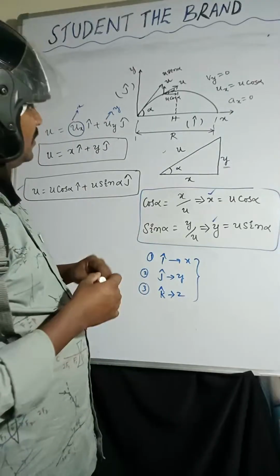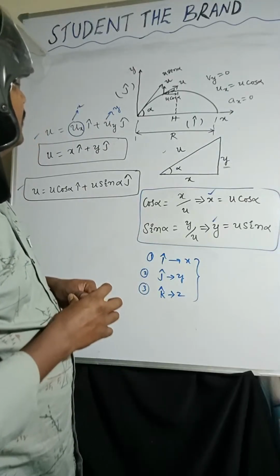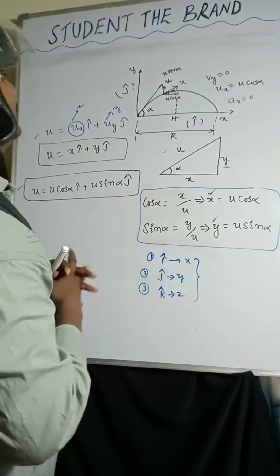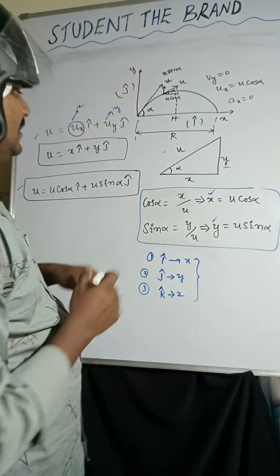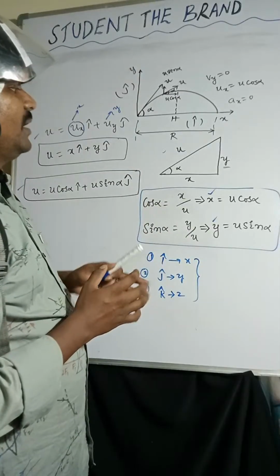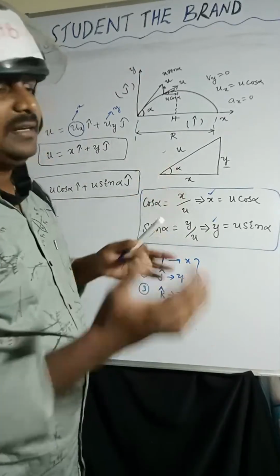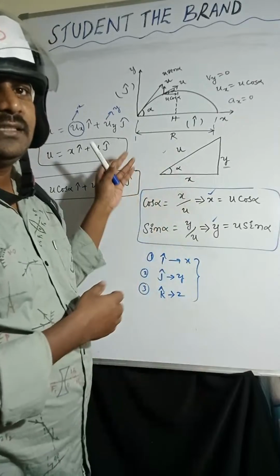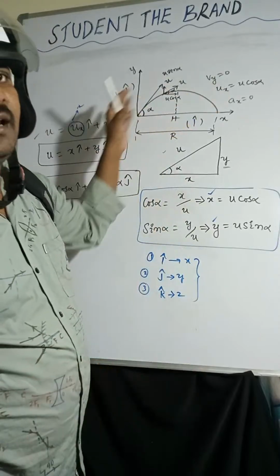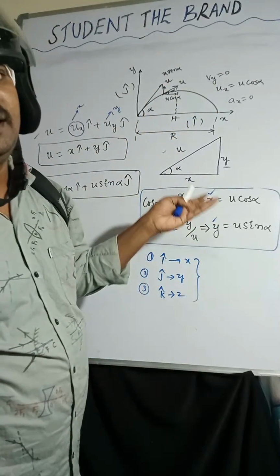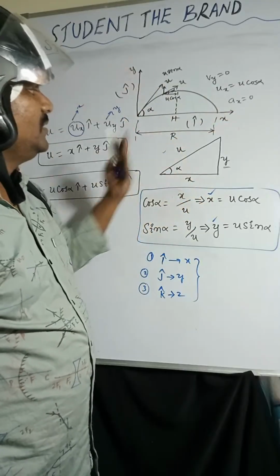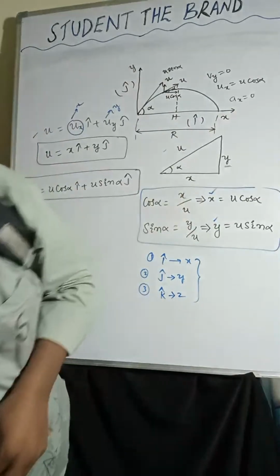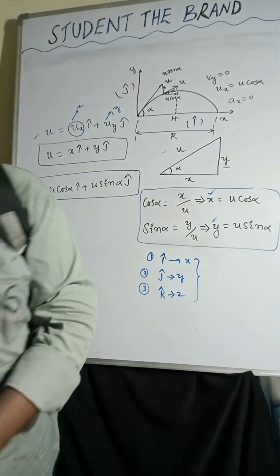Now, the final velocity at any time. What is the final velocity and the displacement at a certain time? This can be written along the x-axis and y-axis, as horizontal components and vertical components. How we can write them, we will see that.